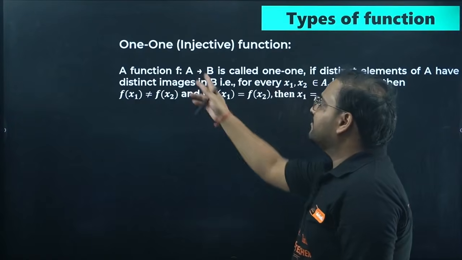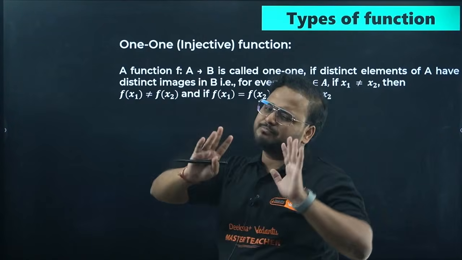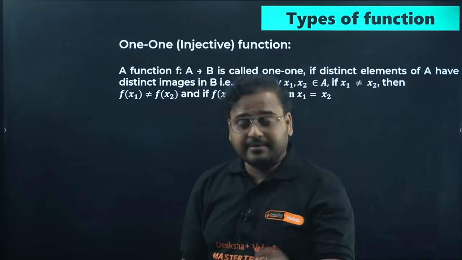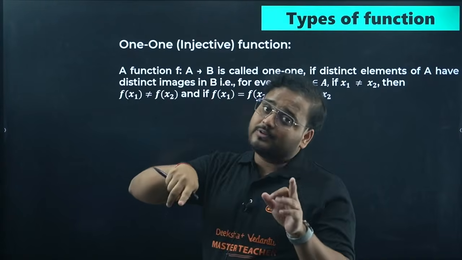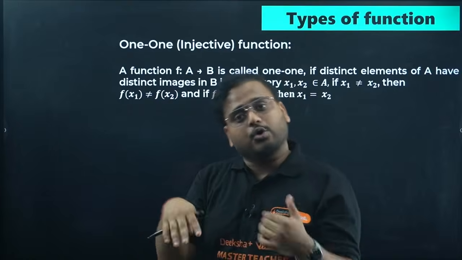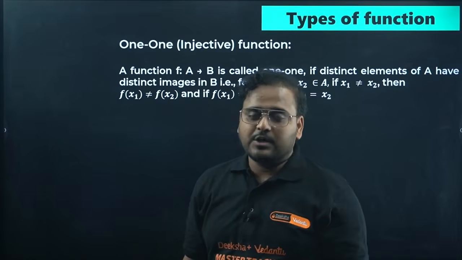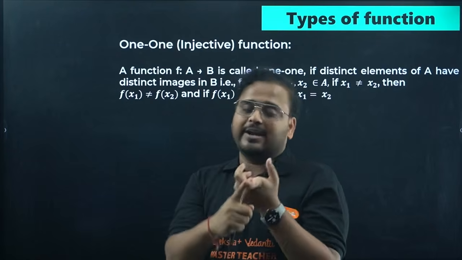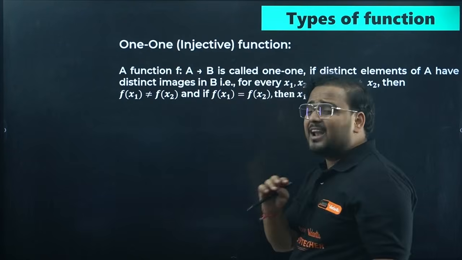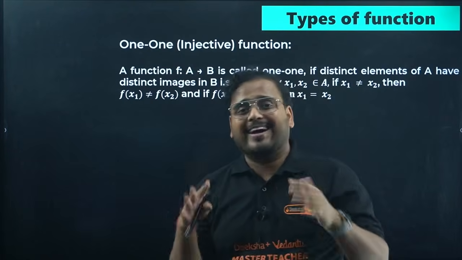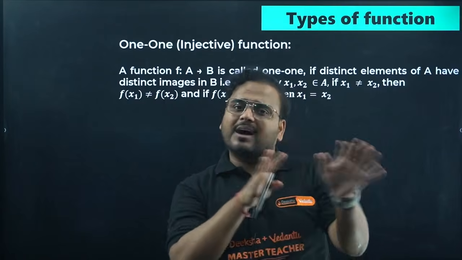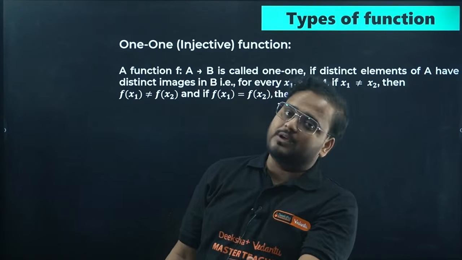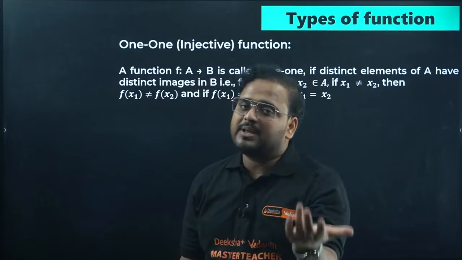Types of functions. First one, so we have 4 categories over here, very simple. 1-1, not 1-1 is many-1. Repeat. 1-1, not 1-1 is many-1. Onto, not onto is into. Okay, so we have 4: 1-1, many-1, onto, into. I'll give more energy on 1-1 and onto. The other one is basically the opposite of that. Means what is not 1-1 is simply many-1. What is not onto is simply into.